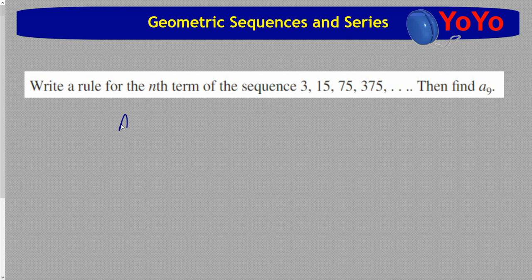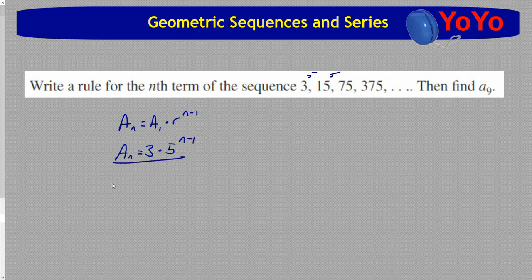Okay, here we go. We have a sub n is equal to a sub 1 times r to the n minus 1. I'm going to use capital A's because they're easier to write. A sub n is equal to the first term, 3, times our growth rate. So what are we multiplying by every time? Well, to go from 3 to 15, that'd have to be 5. To go from 15 to 75, that's also 5. So my growth rate, or my ratio, my r value, is a 5 to the n minus 1.